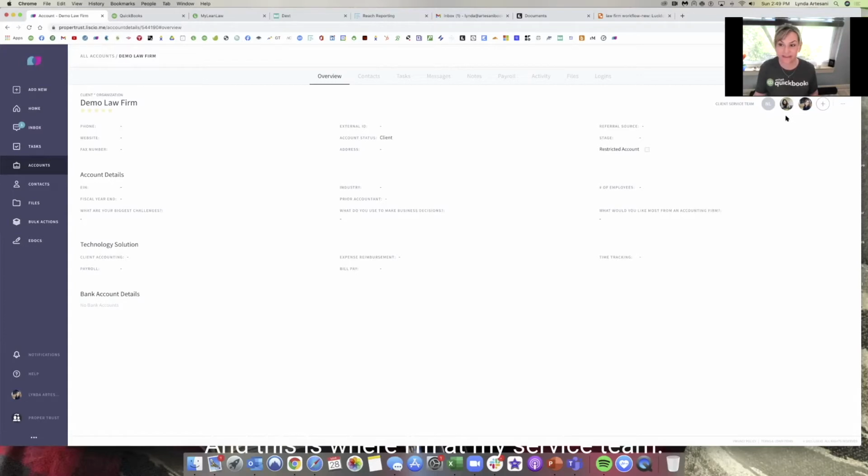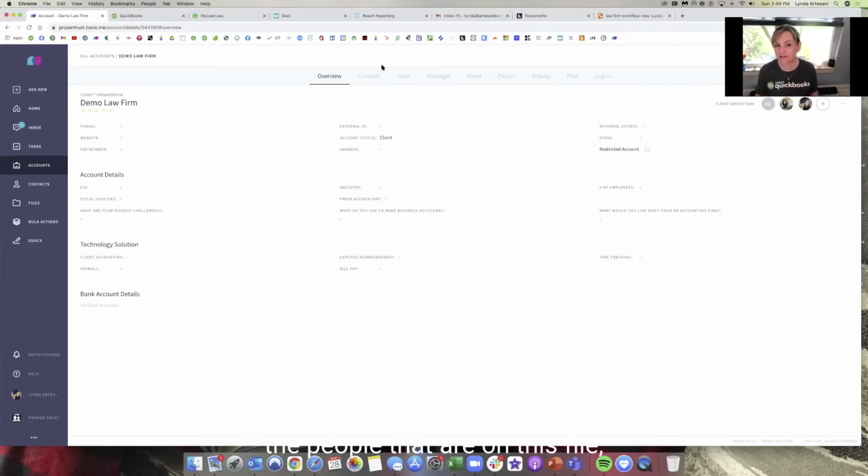This is where I'd add my service team. So it's really easy to swap out service teams, and then they can see all the things they need to see to do the work in this company file, and you can change them very simply. And then it just makes light work of this, because you're able to change the service team if you have to, and then somebody else can take over the job and they'll see all the files involved. They'll see all the communication involved that you want them to see. As the account owner, I actually get to see all of the information, all of the communication. Maybe it's communication between my team and the client. I can see everything. So that is important to me as a business owner.